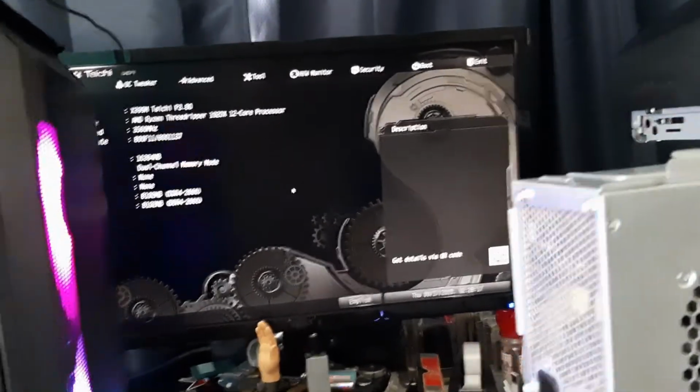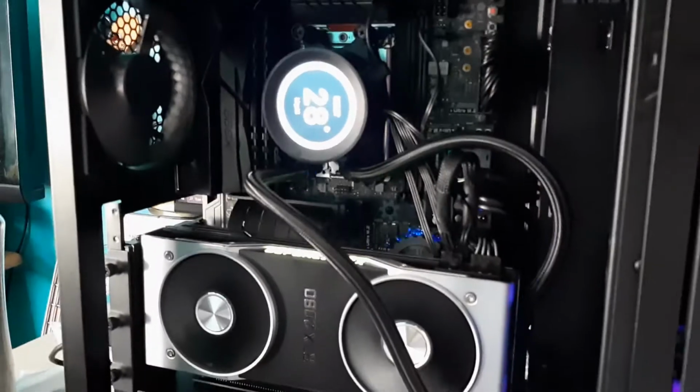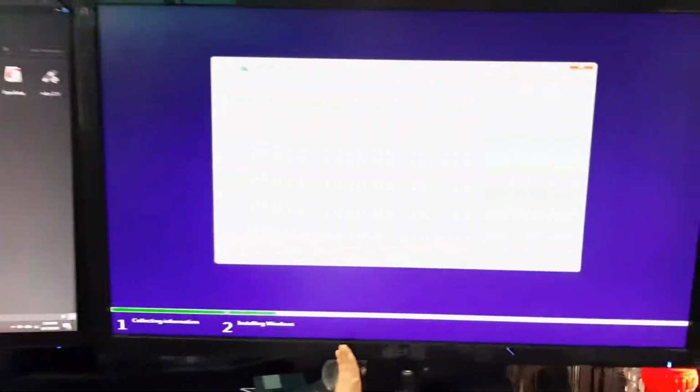After a long day, I managed to get my PC to post. Holy cow. So, what I did is I unplugged the 4-pin, and no, it's the 8-pin. I unplugged the 8-pin, I plugged it into the 4-pin. You guys can't see it that well. I think I might have been putting in the RAM incorrectly, but I'm posted. Yeah, buddy. Oh, what does it say?